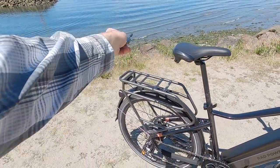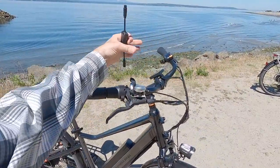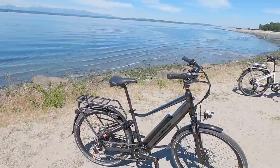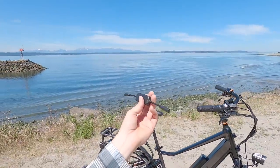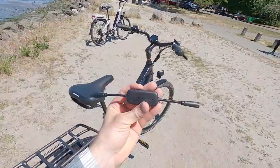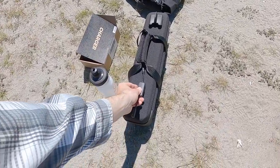So if you've got cargo or something and you've got like a tablet with you, and then up front you've got a speaker and maybe your phone for GPS, you're covered. And it's not just one, you can daisy chain these. So you can do like 2 in line, front and rear. How cool is that? Again, having a 672 watt hour battery and being able to tap into it, I just think that that's really smart and neat to see.